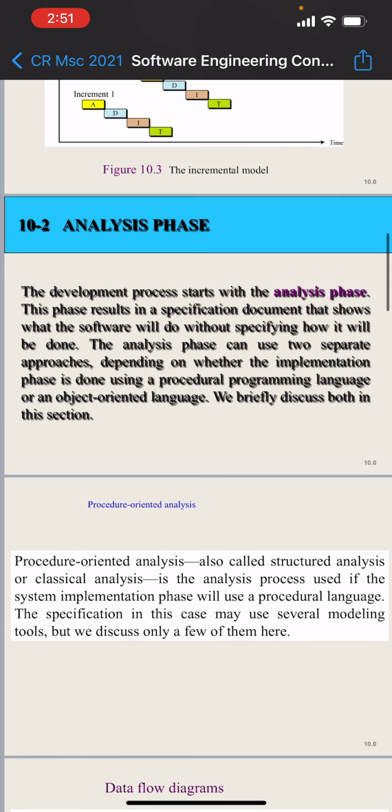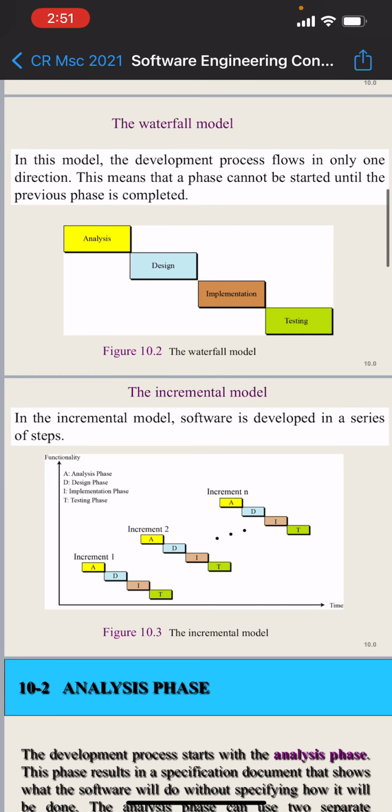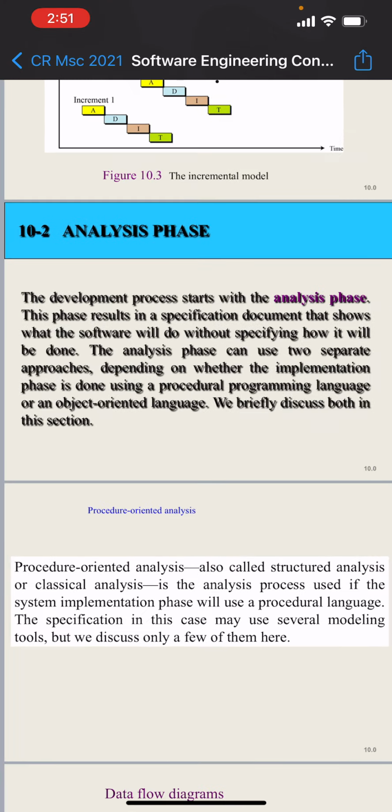So today we will talk about the analysis phase, the first phase of the software development life cycle. The development process starts with the analysis phase, and this phase results in a specification document that shows what the software will do for you, without specifying how it will be done.